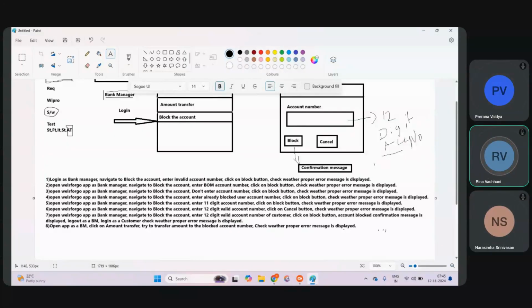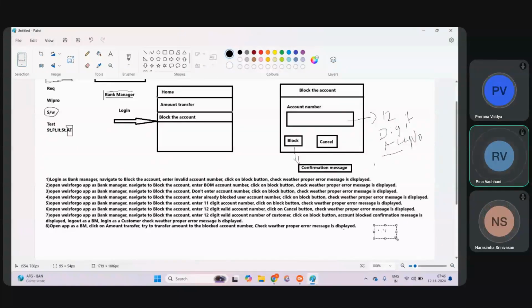Now this same block, can I use this block in WhatsApp as well? Yes. So if you take one module, there are some buttons like login page, block contacts, create contacts. Same buttons, but the behavior will be different. If you are analyzing that scenario, those situations, then it is very easy for you guys to do the ad hoc testing.